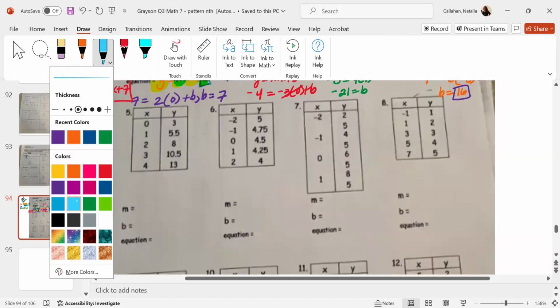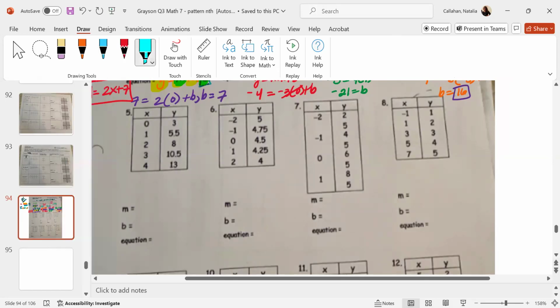All right, so for number 5, we're kind of going back to, okay, definitely do not like decimals, obviously, right? So if I can avoid it, I'm going to avoid it. I'm going to use these 2 points and my slope. For slope, your slope is going to be 2.5. Or you could just put it as 5 over 2. Does that make sense? Okay.